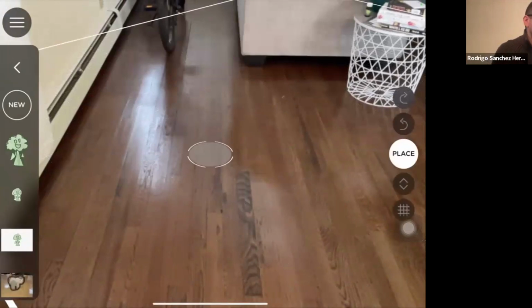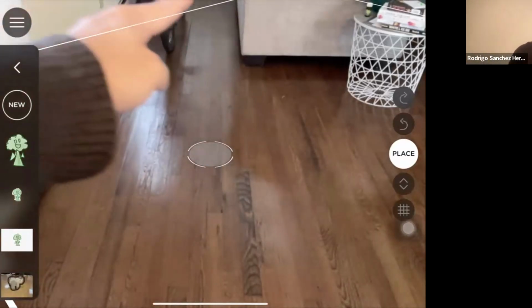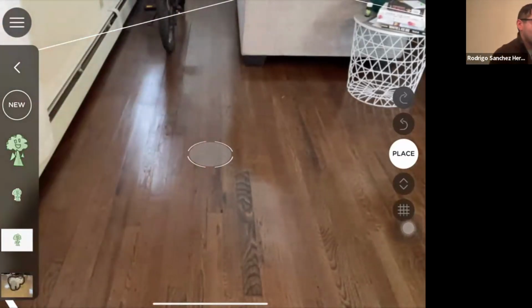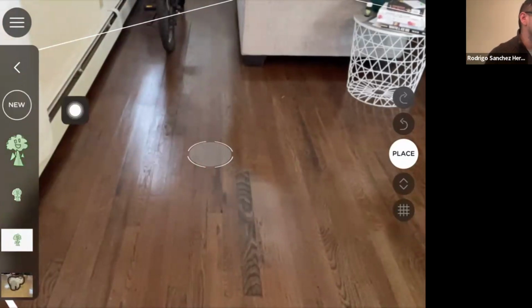And wherever you tap, this little circle will appear. And that is where we're going to place our character. In this case, it'll be the friend that we just drew. So now I have right here my space, which would be the entire living room. And right here, I have my little dot, which is where our friend will appear. All right, so now I want to insert our little friend. In order to do that, I'm going to go to where it says new.